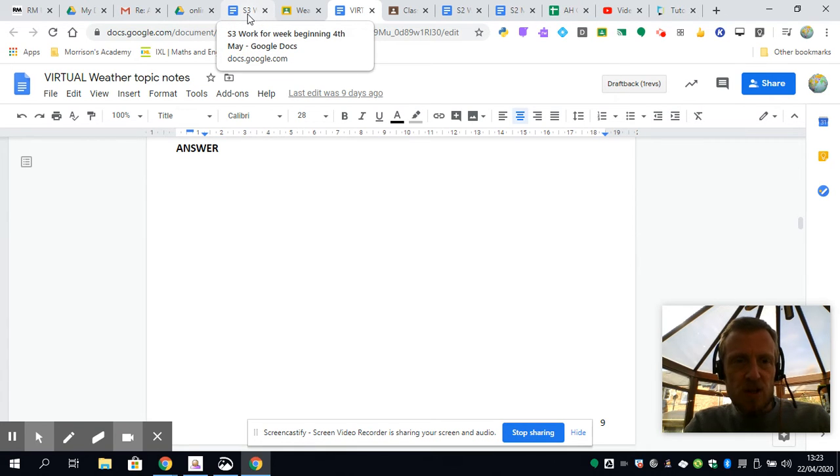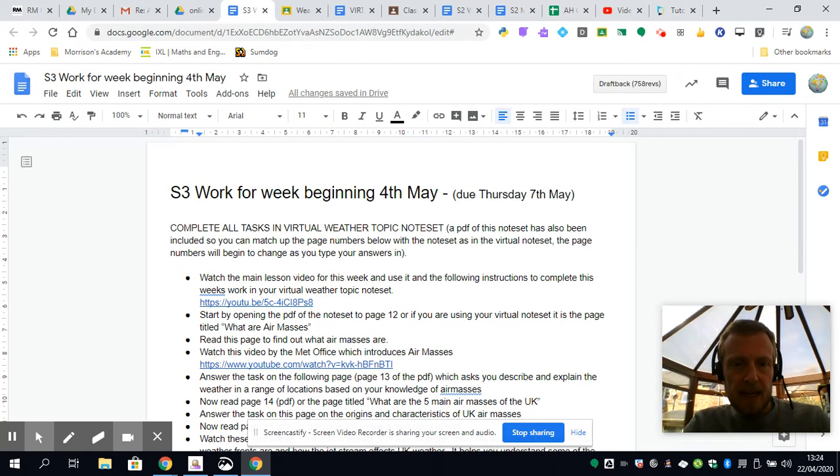which you will see in your weather note set. And these are focused at, if I can just jump back to this, this idea of things called air masses and then air pressure. And in both cases, air masses and air pressure influence the weather that we see across the UK, and to a large extent help us understand why our weather is so changeable.